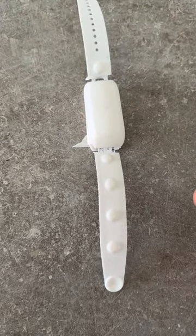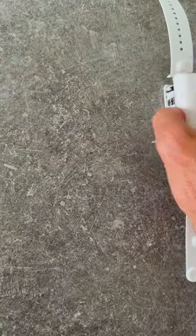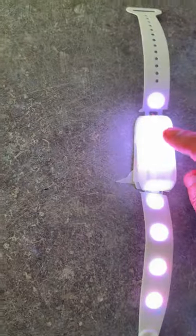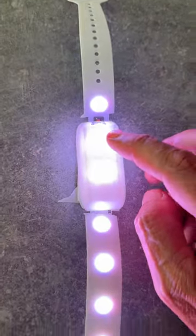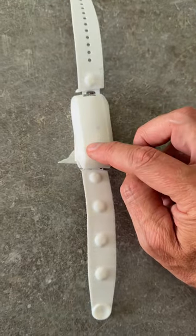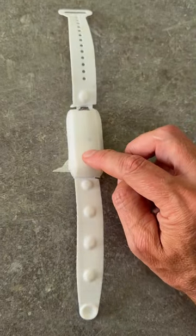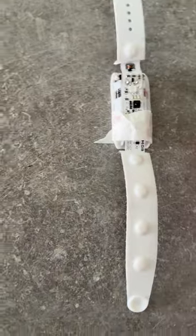I just made a slight modification to the last video that I did. I've actually got some masking tape and just wrapped it around the metal foil that I put in that was touching the board. Basically, if you put it back together again, you could probably wear the band, just put pressure on the top, ease a bit of pressure back off again, and you could get it to light up probably when you're wearing it. Obviously you'd want to do a better job than what I've done there, but it shows that it can be reactivated again.